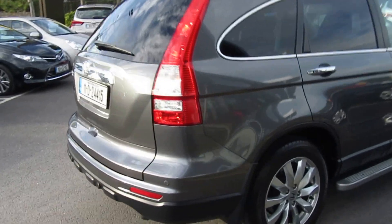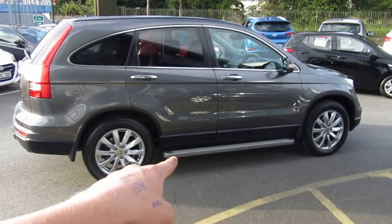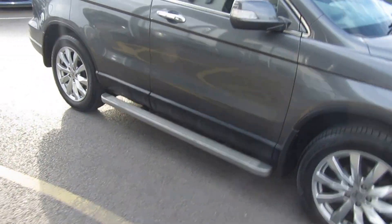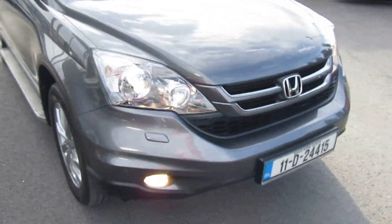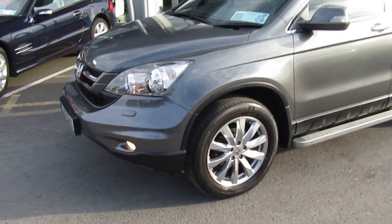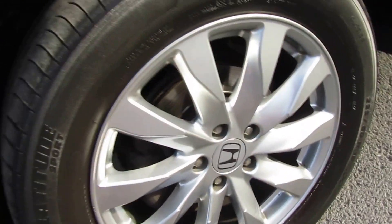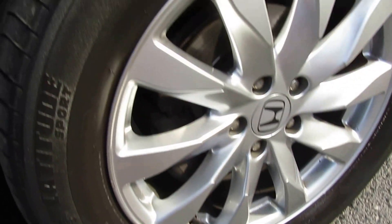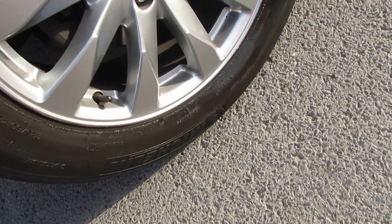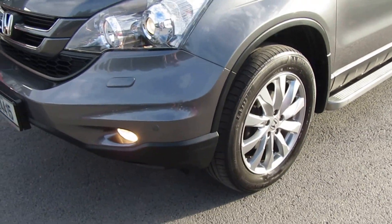One thing that's notable on the outside: the ES Sport had nicer big wheels. There is also a set of side steps — they're quite stylish looking and they complement the nice wheels and lines of the car overall. This wheel here is in perfect condition. We do have to get the car into our workshop to check the tyres and brakes, but that 18-inch wheel is in perfect condition.